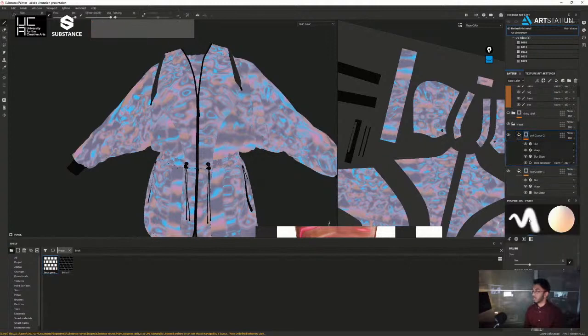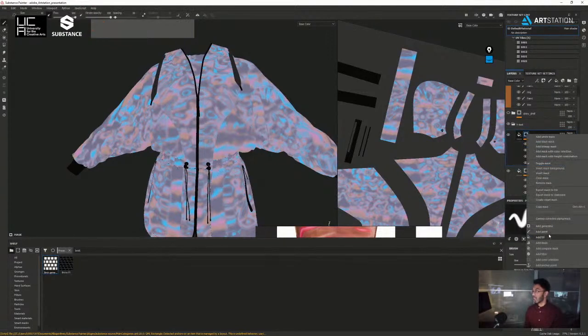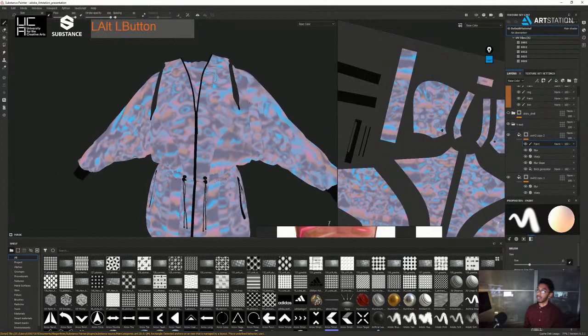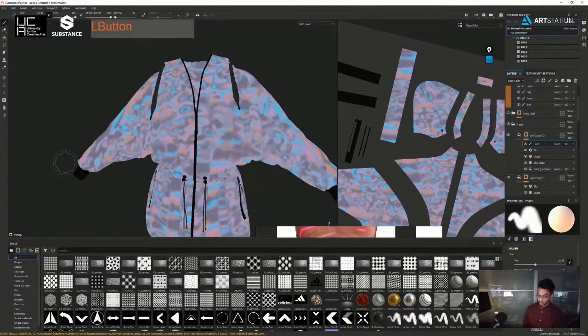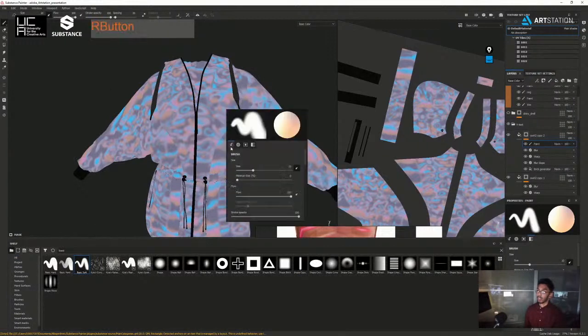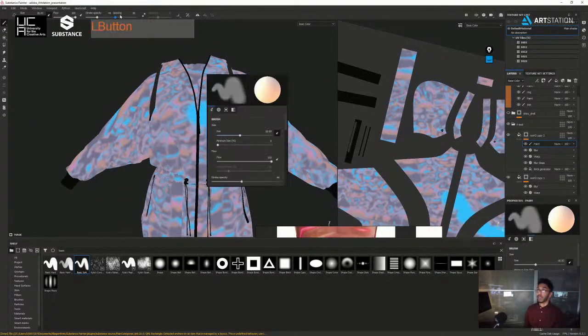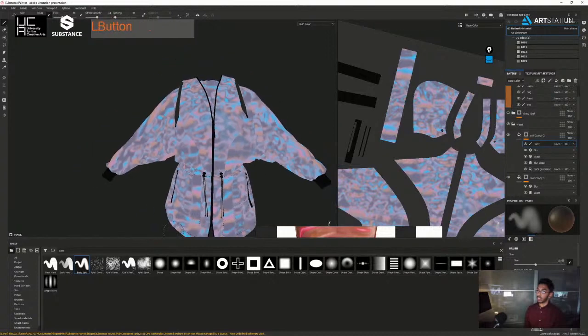And the cool thing is, you don't just need to rely on the procedurals. So now you have that control, you can actually right click in the mask and add a paint. So you can go in and start to mask out yourself, much like in Photoshop, when you're done with the general process. You could then say, all right, maybe I don't want this bright blue everywhere. So you could type in basic, basic soft is a go-to. And it's just a simple case of either adding, or if I lower the opacity and the flow a little bit and hit X, you can then start to remove the blue highlights and choose where you want those highlights to be. So for example, you can focus it on the focal points or just dial it down as you see fit.